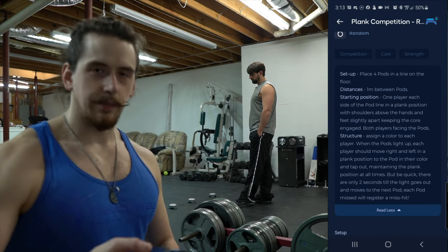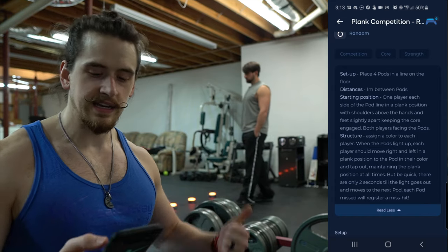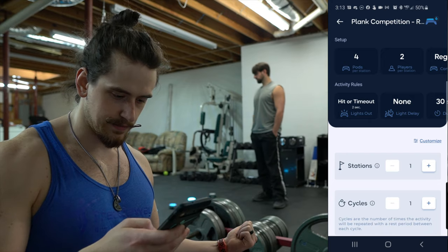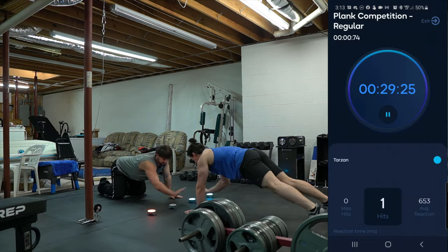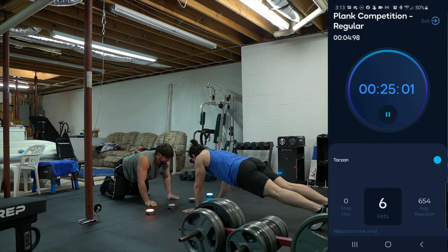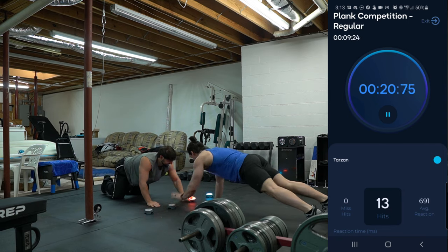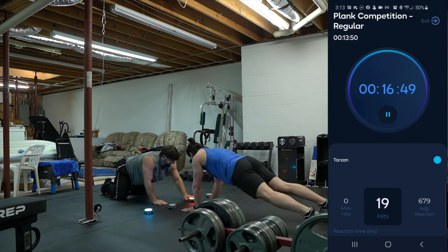All right, so basically we're gonna see that it's a reaction time thing. So you have 2 seconds to hit your pod, and then we're gonna see who gets the most hits in the amount of time. Start now. This is freaking fun.